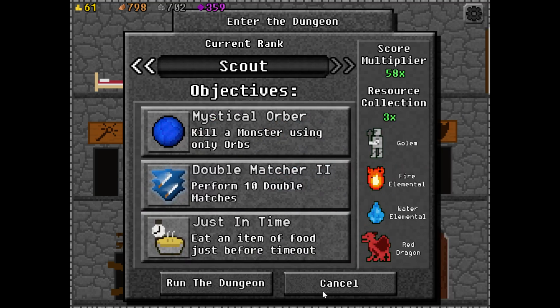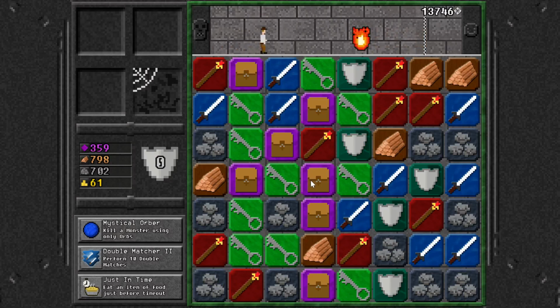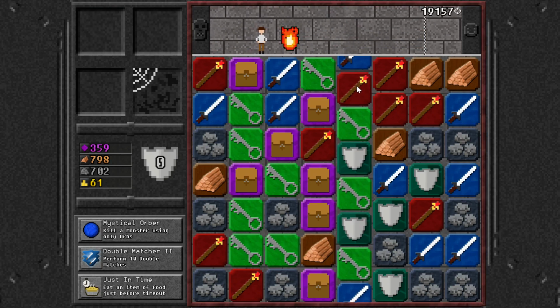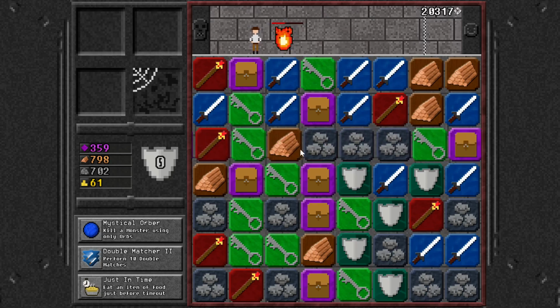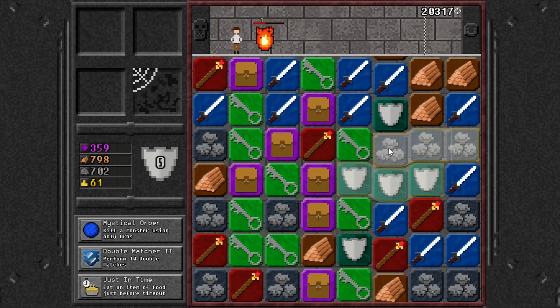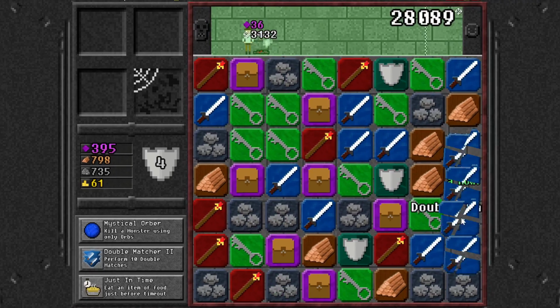We may just hit this point where it says: eat an item of food just before timeout, just in time, perform 10 double mantras, kill a monster using only orbs. There might be something to it, though, that we may hit a point where you're just gonna have to grind a lot more. And that, I may do that off screen, I may not.